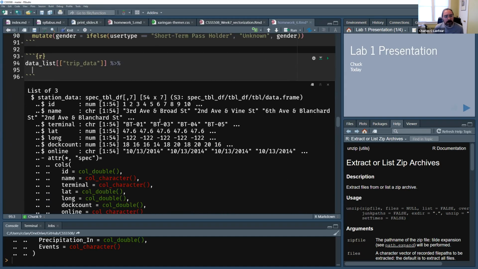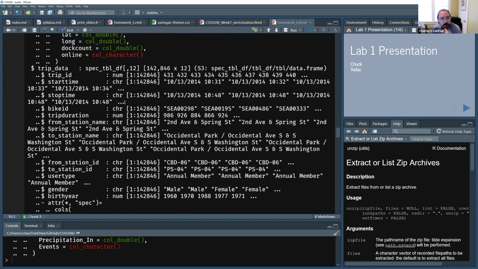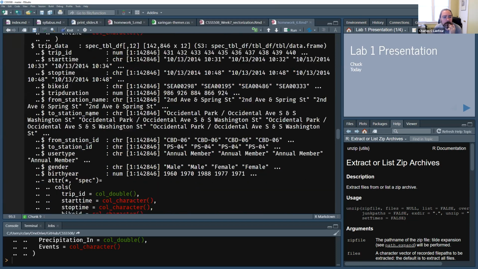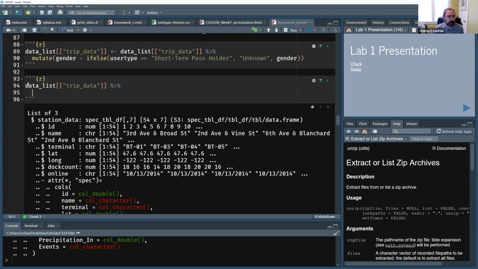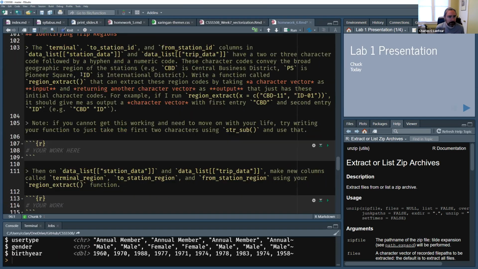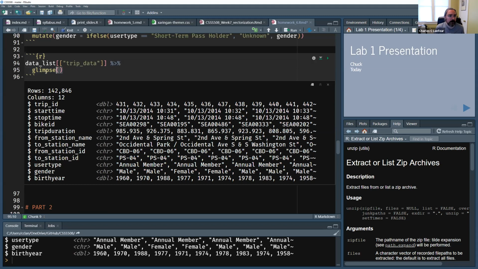So what I want to do is convert, say, just the start time column to a date time. It'd be easier if I go to glimpse right here so you can see it. Okay.